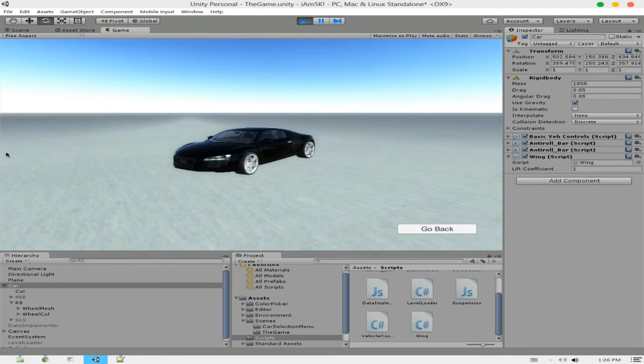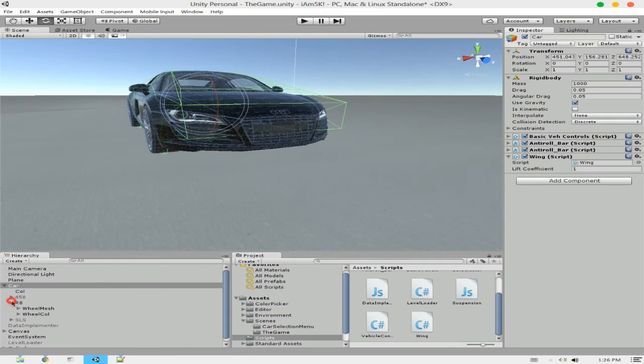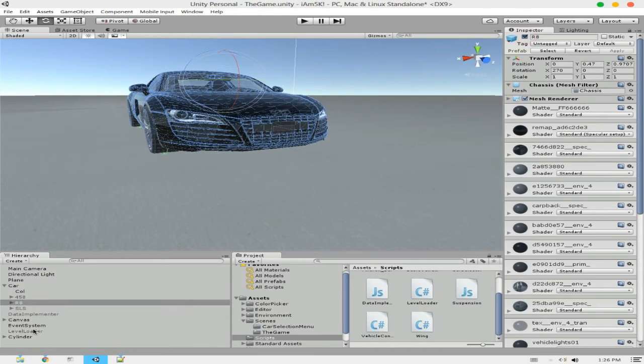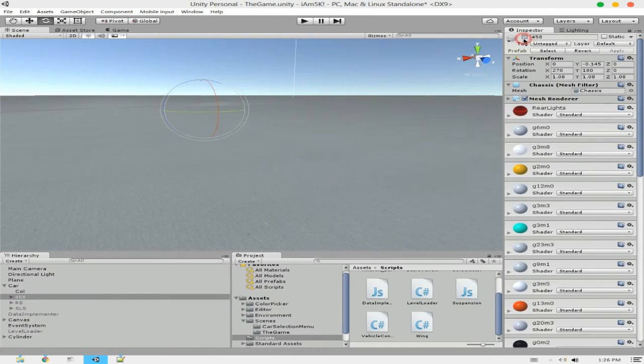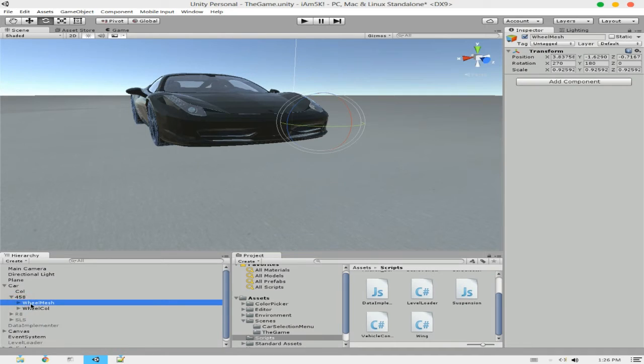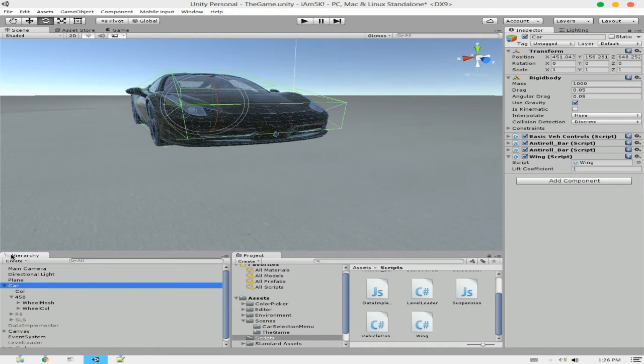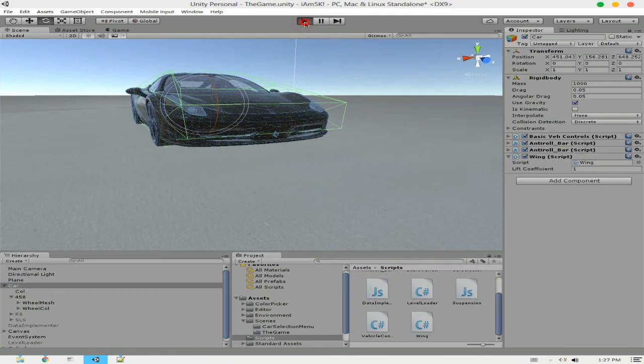I've already done the same thing to both the 458 and the SLS, so let's try the 458 now. Just do the same thing with every car. What you need to do is add the wheel colliders and put the wheel meshes accordingly, and then add the script, the main car object, in this way, and let's click on play now. I think I double clicked it.